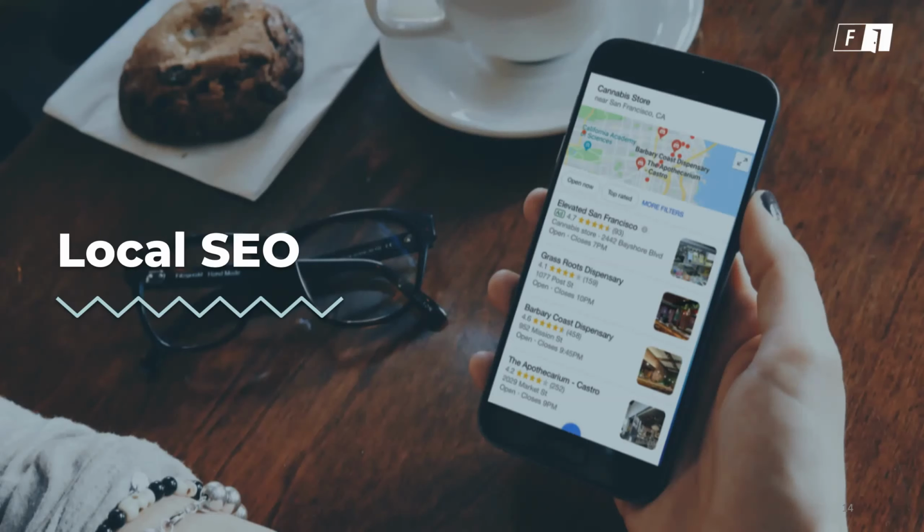Google makes up 93% of all internet searches in North America. So search engine optimization shows that your page is relevant for particular keywords. Whether you're delivering to Redwood City or Detroit, you want to make sure that when people search for Redwood City cannabis delivery or Detroit marijuana delivery, you show up. And optimizing your site around these keywords makes it more likely that people who are looking for your services will find you.